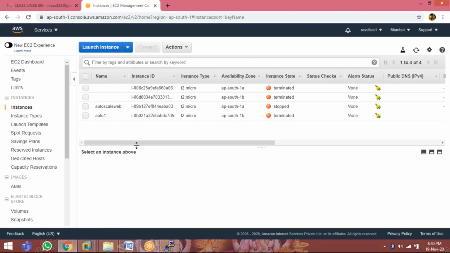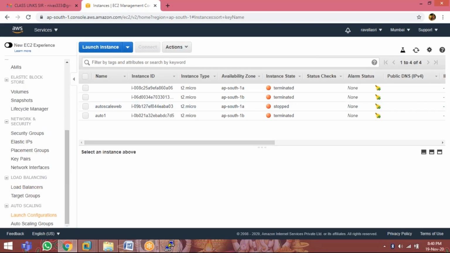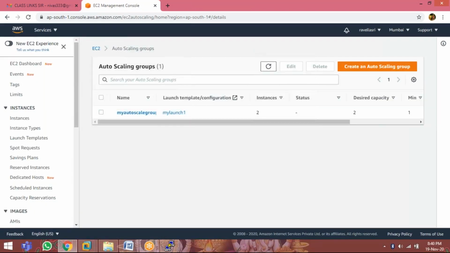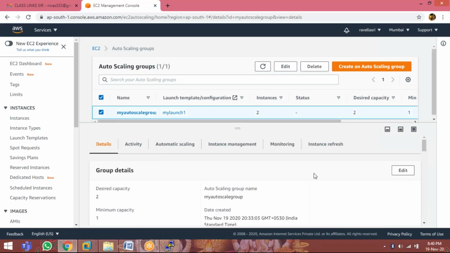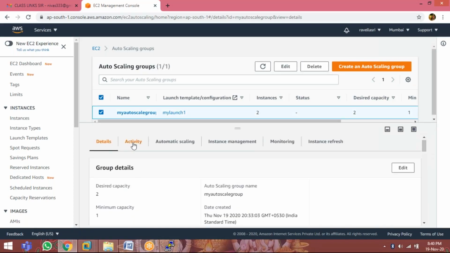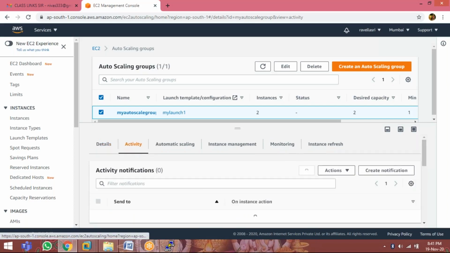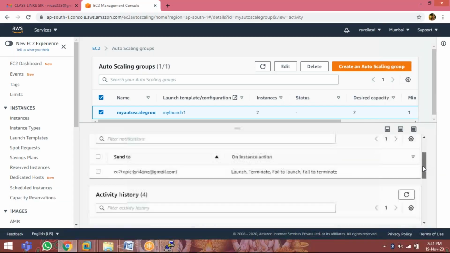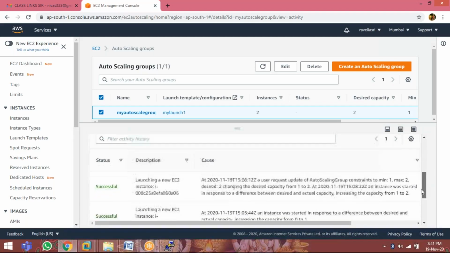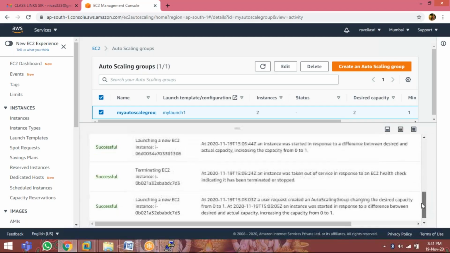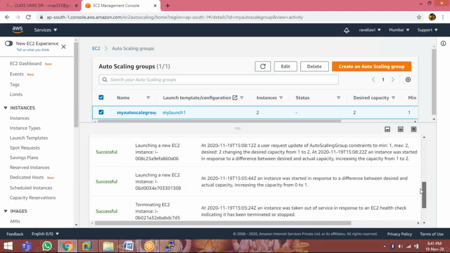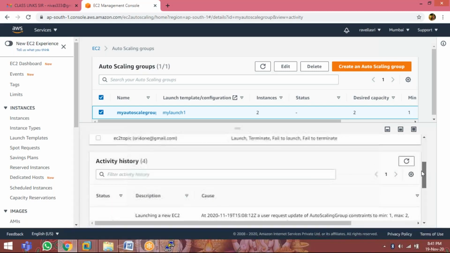It will take time. Connectivity you can check. Terminating, launch new instance, launch new instance, launch instance 2.